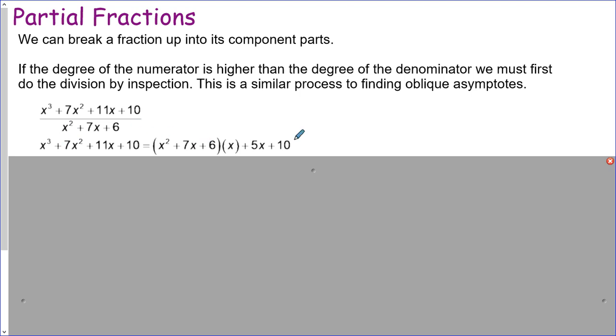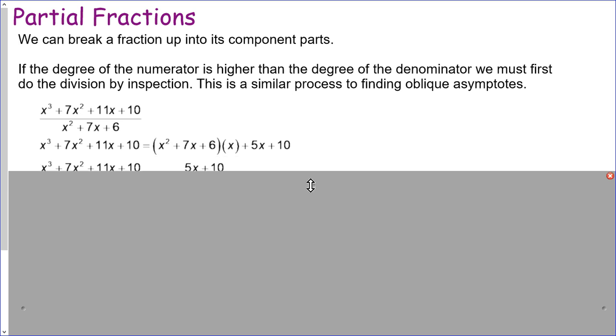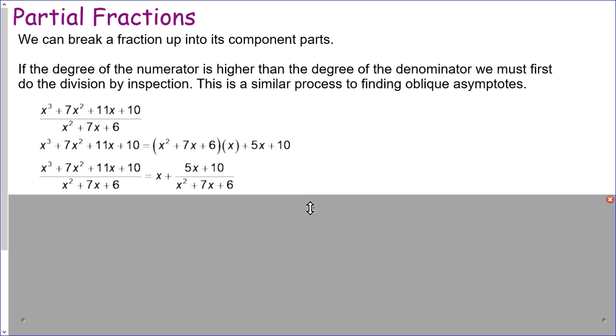In other words, if I multiply this out, the left-hand side will be correct down from the x cubes and the x squareds, in other words, down to this power. Then obviously I need to work out what this piece on the end is, and that's just my remainder. So if I now divide back by the denominator, I've converted this top-heavy fraction into an x plus a proper fraction.